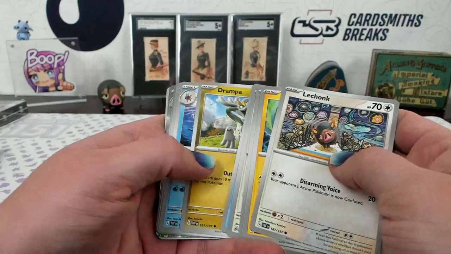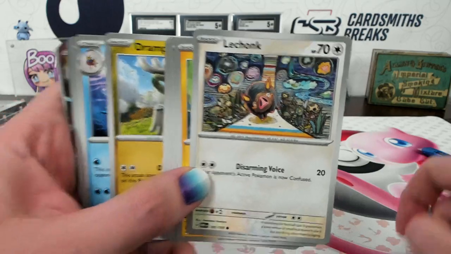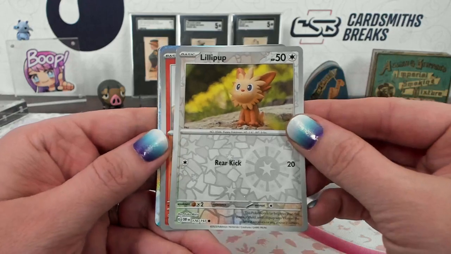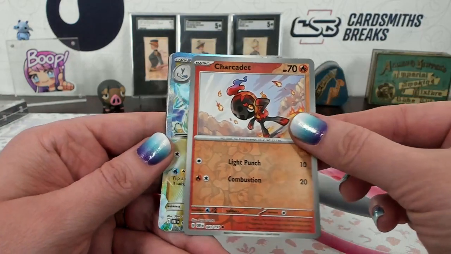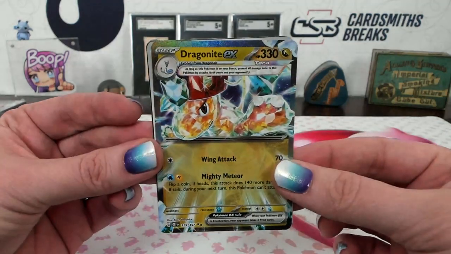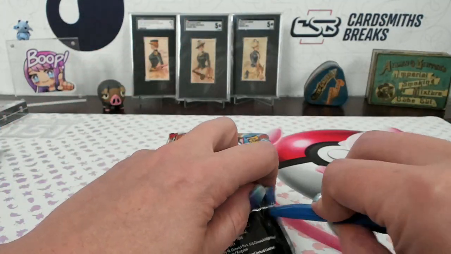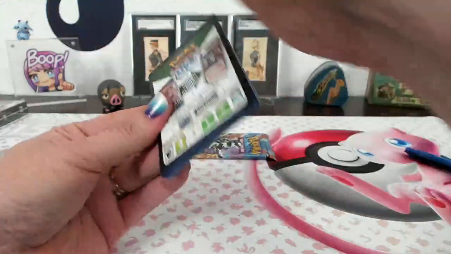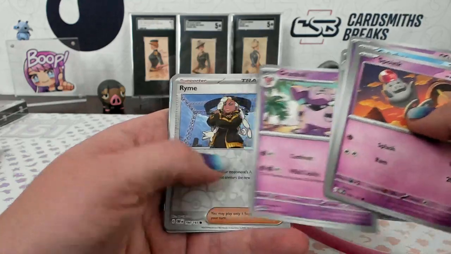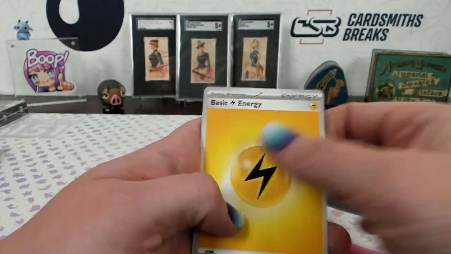Oh, my God, there's something else in this one. Look at that Lechonk. Oh, that's a fun one. Oh, I love it. Is he on the Rainbow Road? That's what it looks like. Lillipup, Charcadet, ooh, Dragonite EX, Crystal Dragonite. Rhyme, Bonsly, and Entei Hollow.